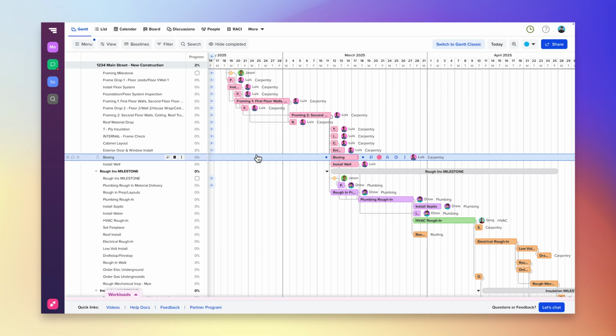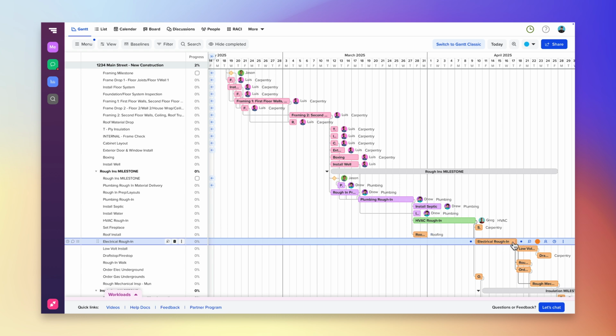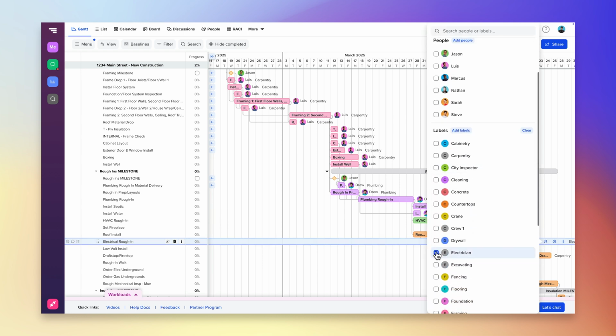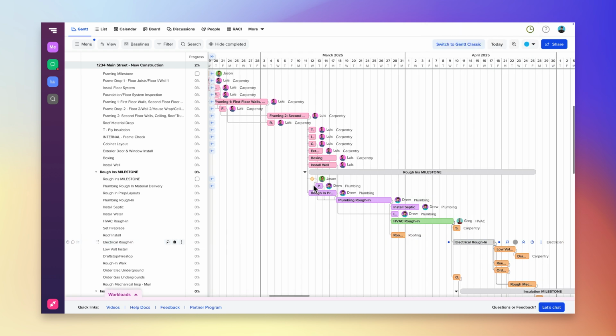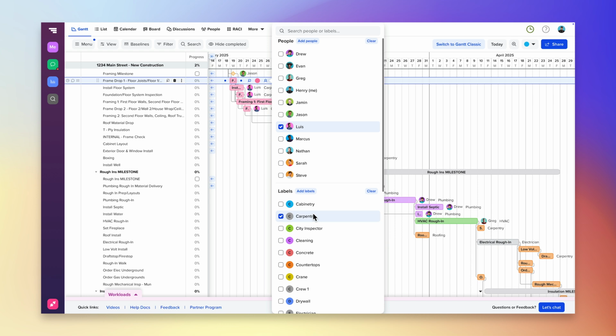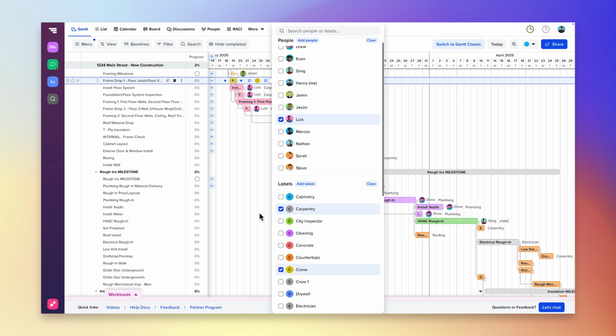Managing assignments is critical in construction, where tasks involve different people, teams, and even equipment. TeamGantt makes it easy to assign tasks and keep everyone on the same page. Assigning tasks in TeamGantt is simple and flexible. Select a task and assign it to a person, a team, or even a resource like a piece of equipment. For example, assign the electrical team to rough-in wiring or schedule a crane for steel erection. Tasks update instantly so everyone knows what's expected of them.